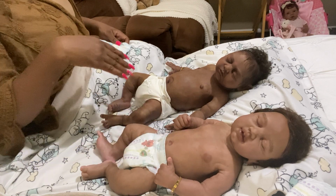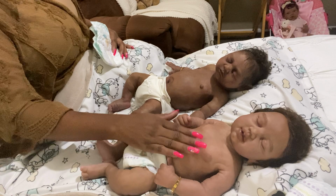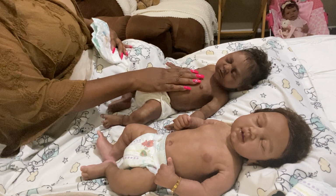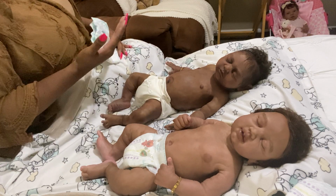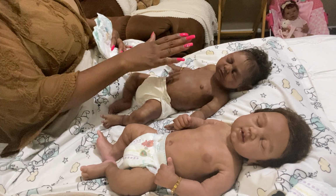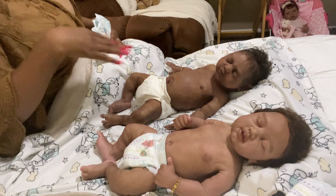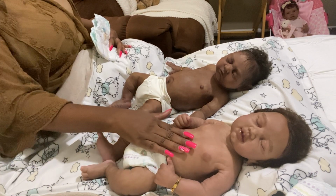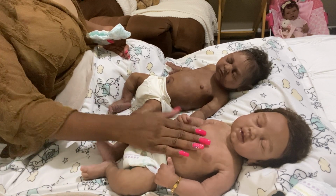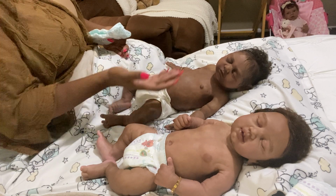But I just never thought I would really love the babies that I paint myself. I just didn't think I would, but I can't believe how much I love this baby, although I painted him. I can't say, oh, I love this one more because it's completely done by my most favorite artist and sculptor, Clea Taylor, and this one I did myself. I thought I would adore this baby, or my dolls that are completely done by Clea Taylor, more. And once upon a time I would say that. But now, since I painted this baby, I have definitely had kind of a mental and emotional change of heart on that. I can actually say I love the baby that I painted just as much as the baby that is all done by Clea Taylor.